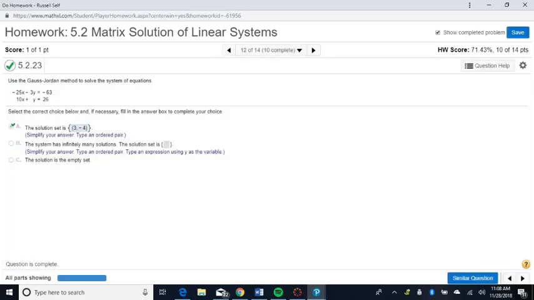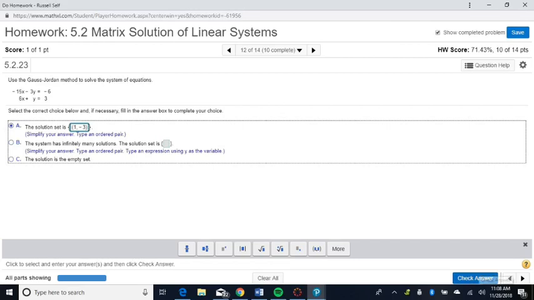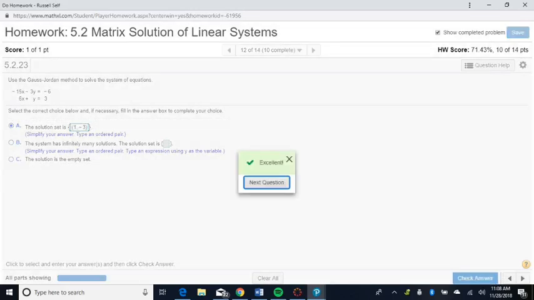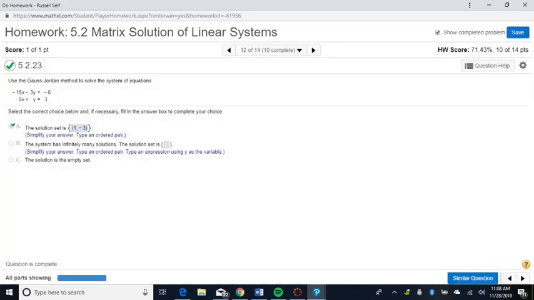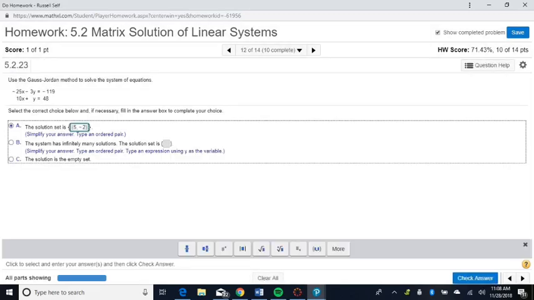Okay, let's see. Let's do similar question again. To see, it's giving you that, so you don't get the funny answers. Okay, we'll try one more. Similar question gave us an answer. So it's never going to be infinitely many or empty set.